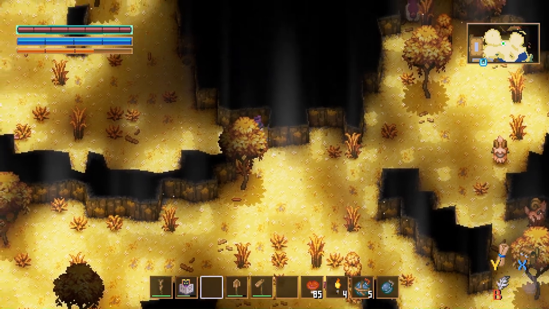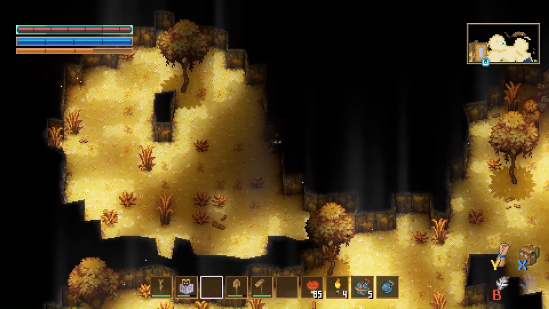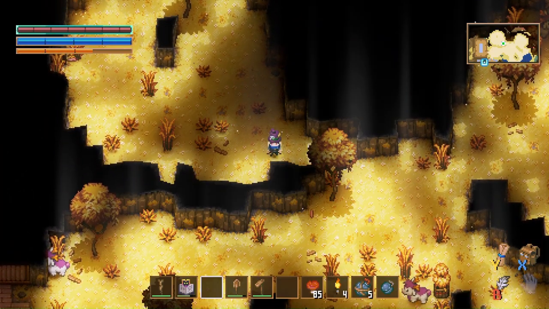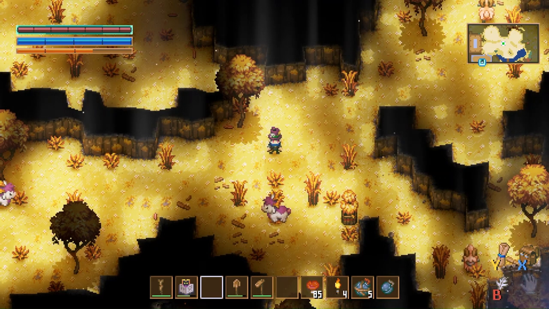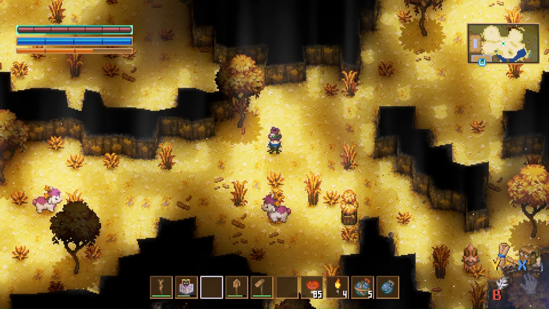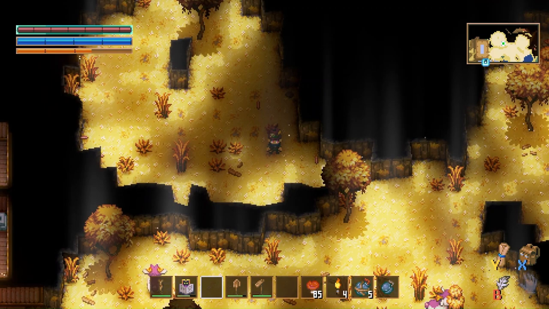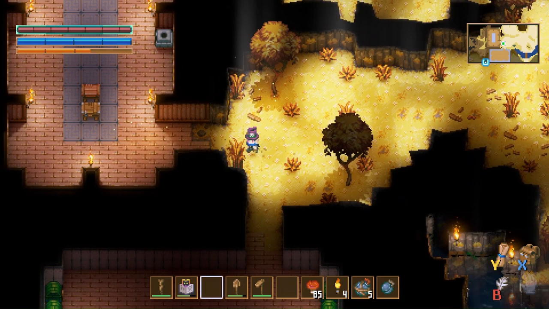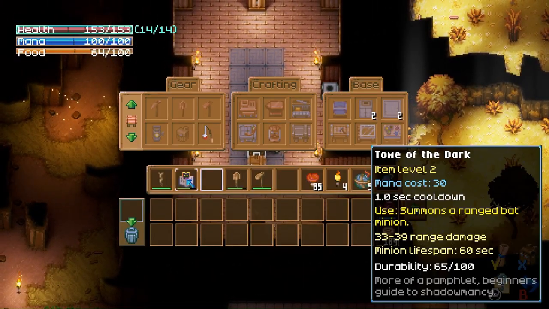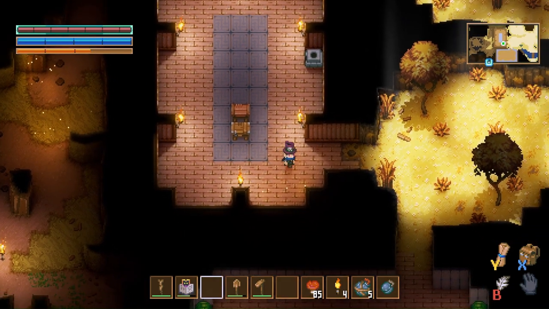So I did want to do that. Right, okay. I wanted to build the egg incubator room, I wanted to build a bedroom, and I wanted to build the start of a farming area. Because for the egg incubator, it said something about temperature, didn't it? So I feel like I should do a separate room for this. Mysterious eggs, please don't exceed the recommended temperature.